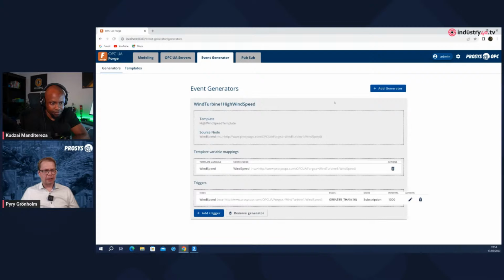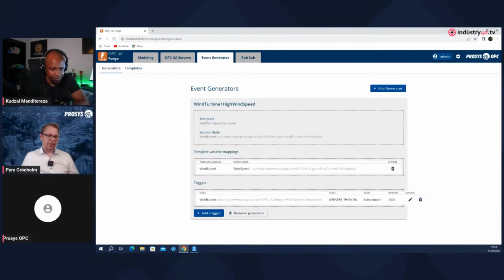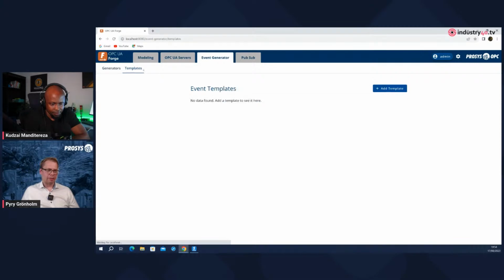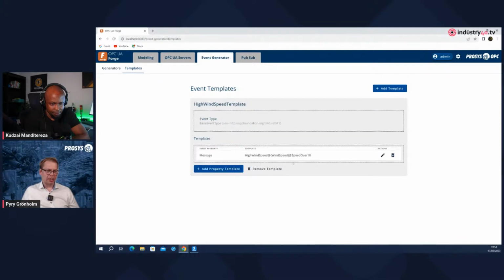So here in the event generator, it is possible to first create templates of certain types of events, that can then be used when you map them to the actual nodes and actual servers.